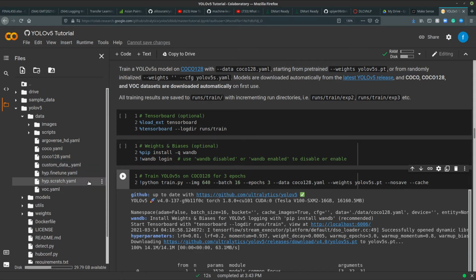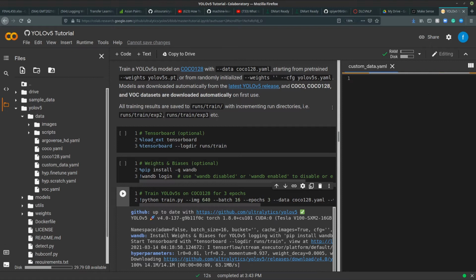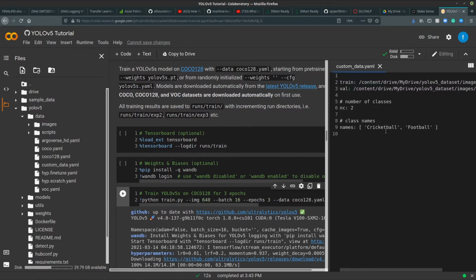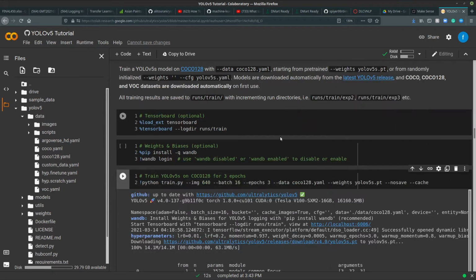So yeah, we have our custom data file. It's done. If you can see here, we have our cricket ball and our football, the number of classes, and the path to our dataset. That's it. After that, I'm going to replace this Coco 128.yaml with our custom data.yml.